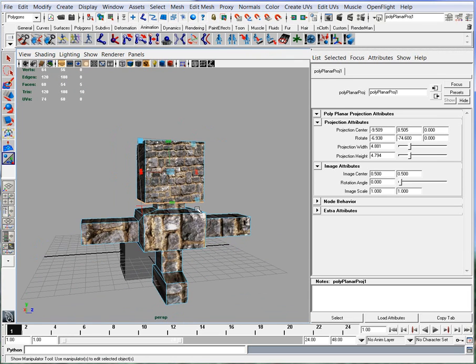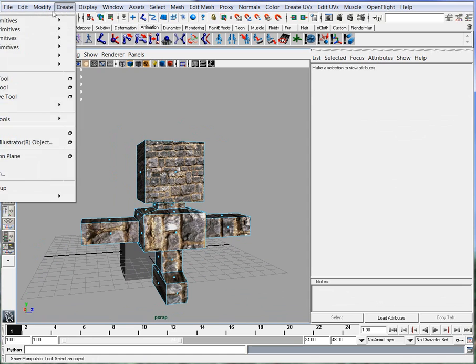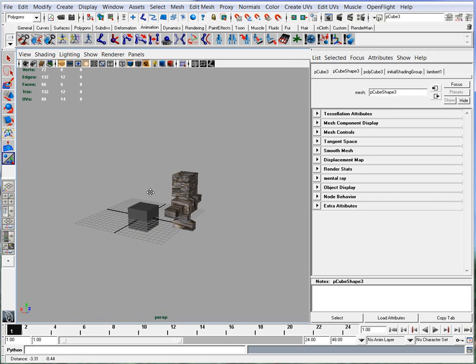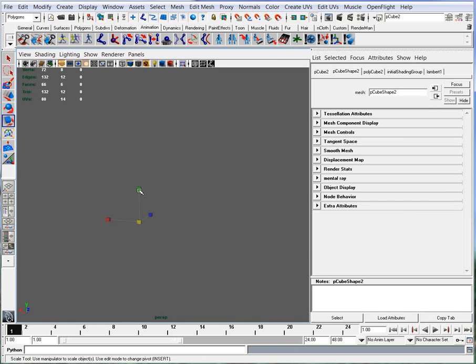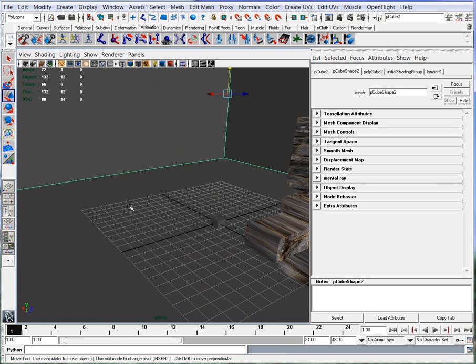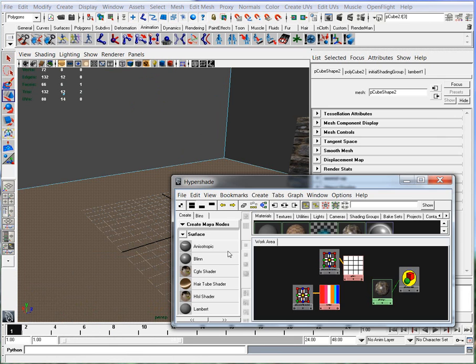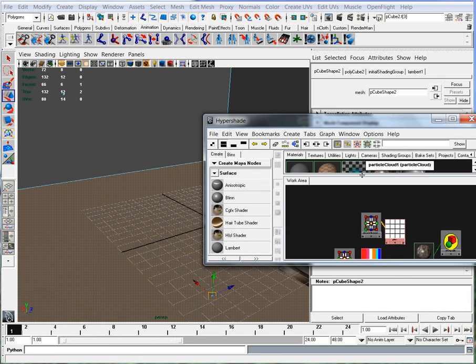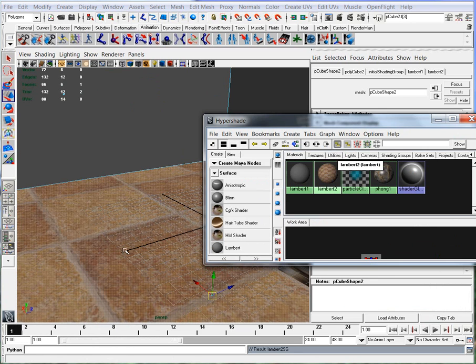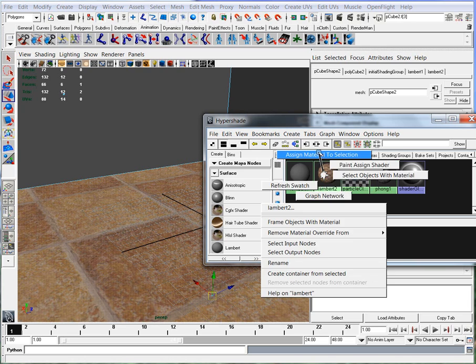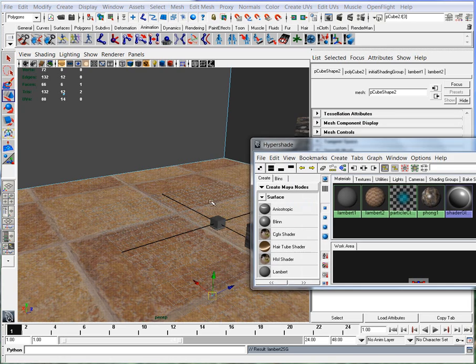So as we start to explore all of these, just understand that each time we add a texture, each time we start to do things, we're increasing the complexity of our object. Now, I will say this. If, for example, you were in the process of making your room, and you wanted the floor to be our stone, I right-click on the face that I want and say Assign Material to Selected.